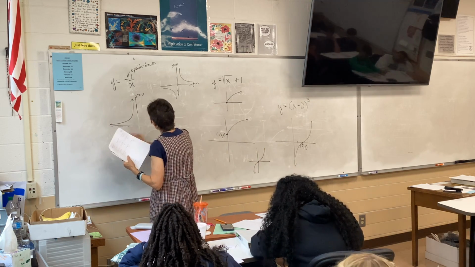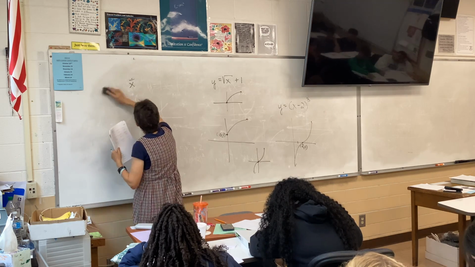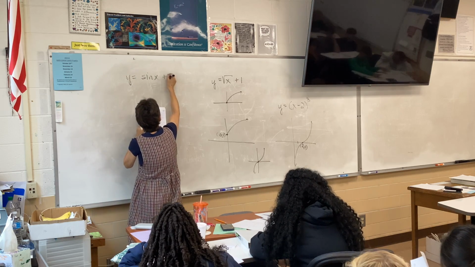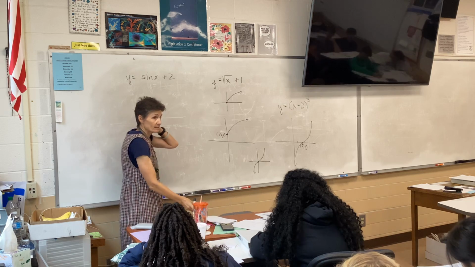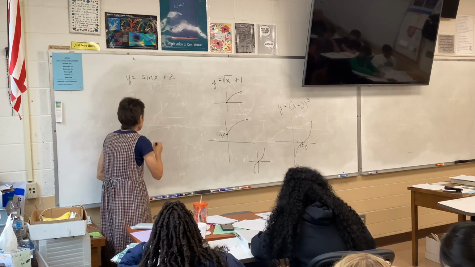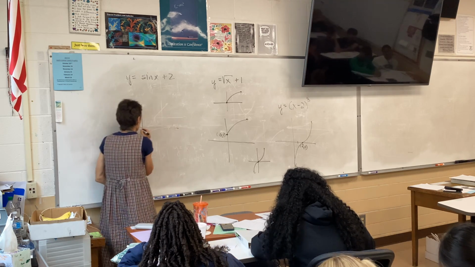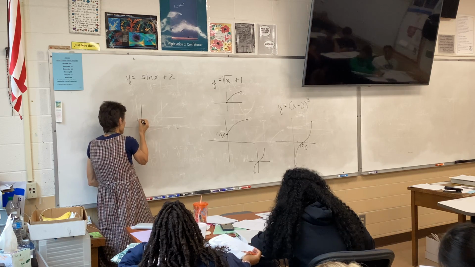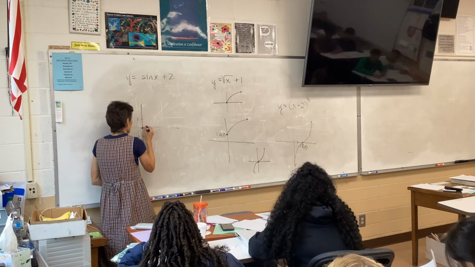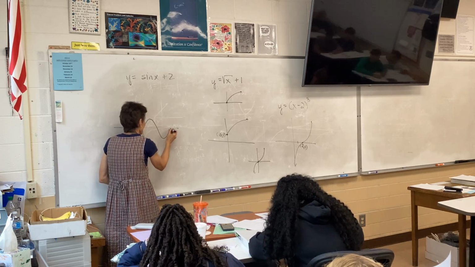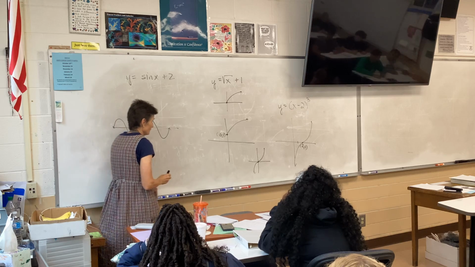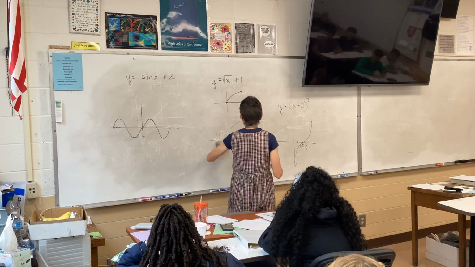G's a tough one. And the reason it's tough is because you really have to pay attention to what's happening. So tell me, what is happening to this picture? How's it moving? Up 2. So I'm going to start with my basic sine curve. Now remember, the sine curve goes up to 1 and down to -1. That's what a sine curve does. It goes through the origin, has a hill and a valley, and a hill. There is your sine curve. Make sure that's what you're memorizing.